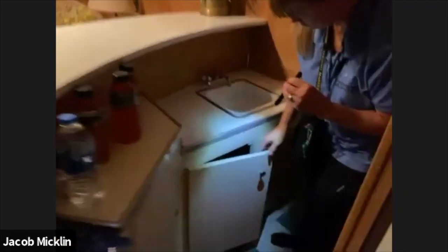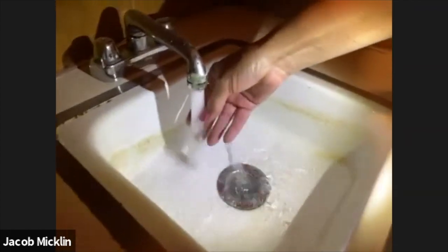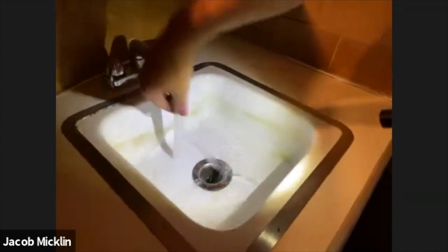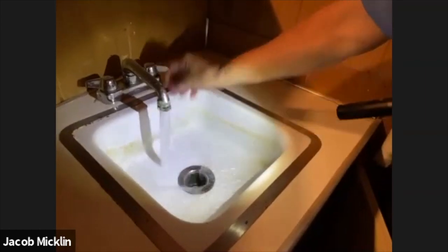Yeah. So this is cool. We definitely want to check this. This is water going through here. So anytime there's plumbing, we want to look at it because we like to look at things like that. Old copper. That's amazing. And we're going to just test. I'd like to know if hot is hot and cold is cold. Yeah, it's warming up. All right. Yep, hot is hot.